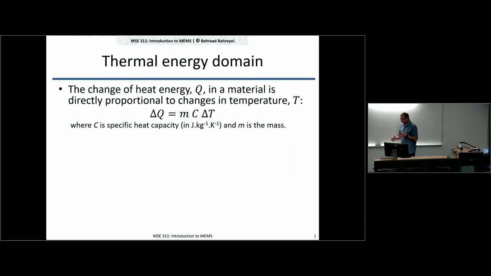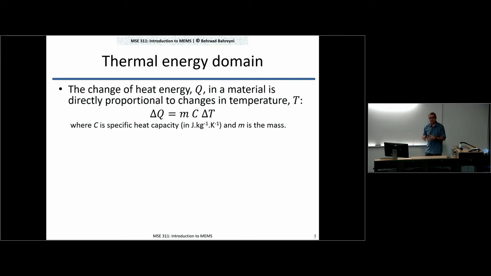Now, in terms of heat energy, you can say that changes in heat energy are proportional to the changes in temperature. So if you have some delta T on some material, the heat energy in that material changes. It is proportional to how much your temperature changed, and it is proportional to how much matter you have. So if you raise the temperature of 1 kilogram of water by 1 degree versus 100 kilograms of water by 1 degree, obviously, there is a proportionality to mass.